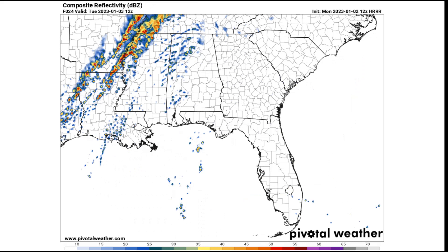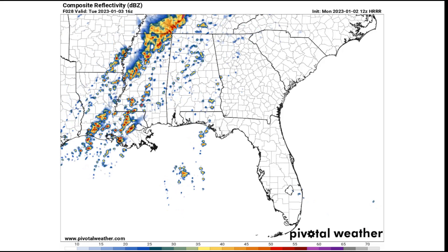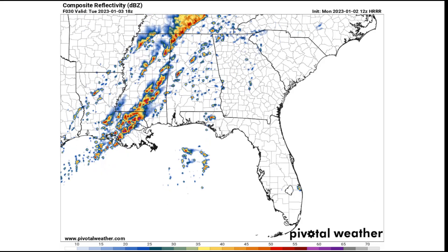Looking at the high-resolution model: by tomorrow morning, we're going to see those squalls and clusters of storms moving across the Mississippi River into the state of Mississippi and western Tennessee. About four hours later, closer to 10 a.m. Central Time, we're going to see these storms making their way closer to New Orleans and southeastern Mississippi. These storms will be out ahead of the cold front, separated — and if they're able to utilize the ingredients, could definitely become tornadic, which will be a major problem closer to the noon hour. Also watching new separated storms trying to develop across central Alabama near Birmingham and northern Mississippi. If the air mass recovers and these storms are able to utilize the moisture and wind shear, these could easily be discrete supercells capable of producing tornadoes.